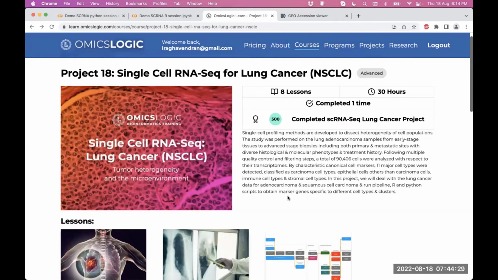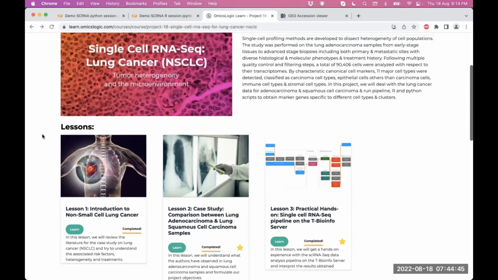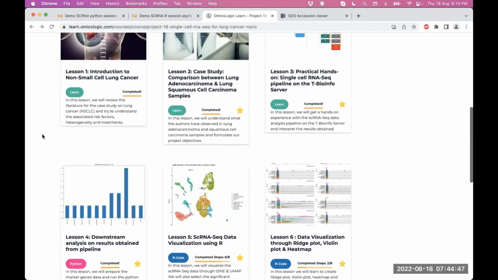So we will explore what this specific publication actually deals with, what we can learn from it, and what analysis we can actually perform from data that is publicly available, partially publicly available from this. You will learn what kind of analysis you can perform in Python's environment, and what other analysis methods you can perform in R's environment, using Seurat, a very well known and popular single cell analysis package.